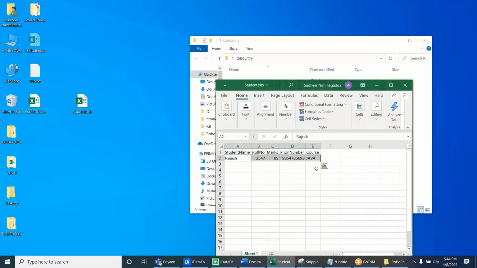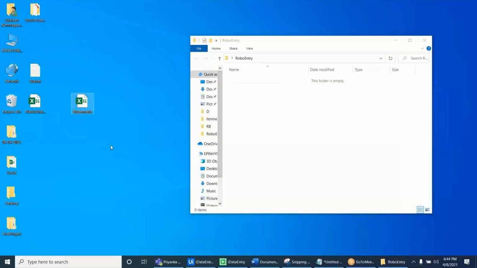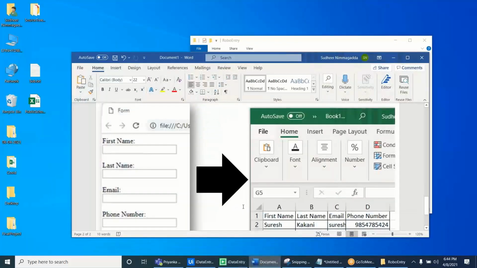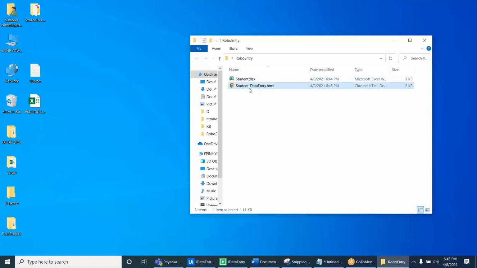So what he has to do is just close this Excel. He needs the website. Let us try to drag this student Excel inside this robo entry folder. See the magic. Once you drag the item into the robo entry folder, a website is automatically created.